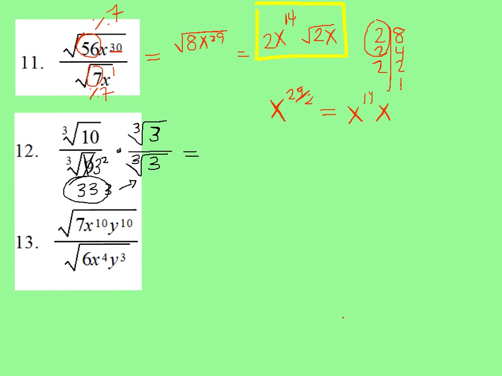And that's what you need in order to leave this radical because our index is a 3. So a 3 comes out, and on top we multiply and we get the cubed root of 30, 3 times 10. Now remember, this 30 and this 3, they don't reduce because the 30's inside the radical, and this 3's outside, so they can't reduce each other. And then this 3 and this 3, well, this one's an index, and this one's not. Even if they were both indexes, they don't change. So here's our final answer.